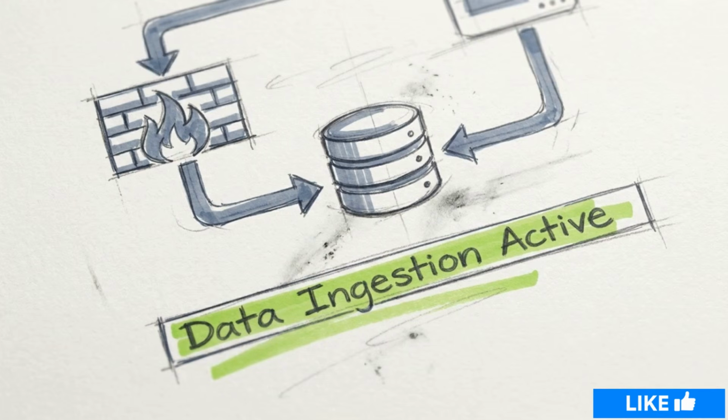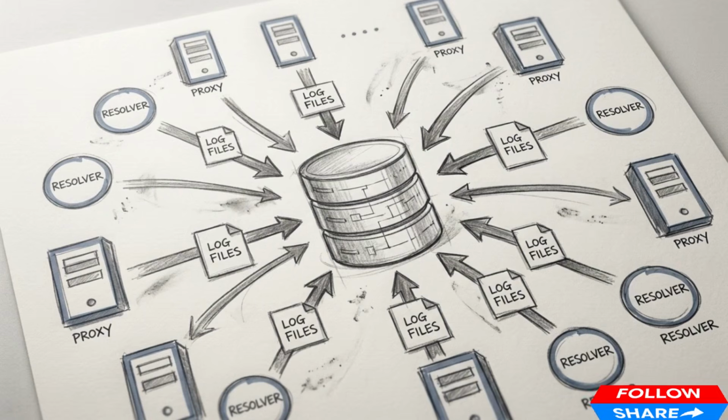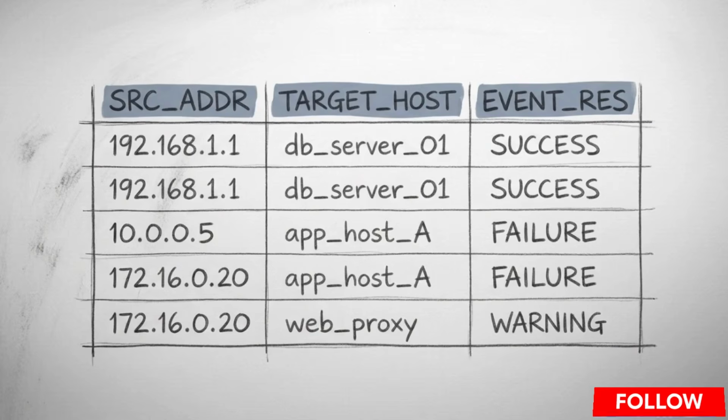Extracting these network mechanics requires a robust data pipeline. Enterprise proxies and DNS resolvers continuously feed raw packets into the SIEM, formatted as JSON or CSV logs. This terminal view illustrates structuring unstructured data. Raw CSV strings are ingested and parsed into clean, indexable fields like source IP, destination URL, and action.